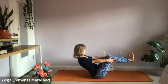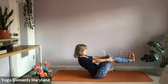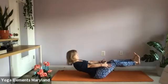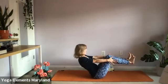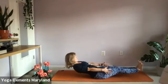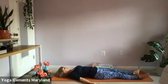This should be challenging. If you can, straighten the legs. I can't. All right, and now extend, but don't touch the ground. Lengthen through the legs, lower the spine a little, and then exhale, come back up to boat pose. And now extend and try to keep everything above without touching, and then slowly let your weight release to the earth.